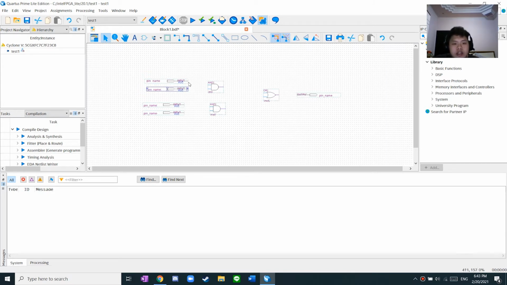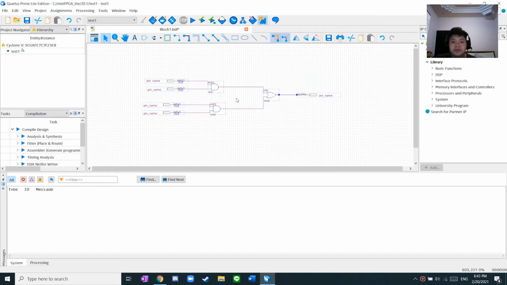Then drag this line here and paste it here. Do this for all inputs to the AND logic gates, and also make connections for all of these, including the AND gates to the OR gate, and from the OR to the output.